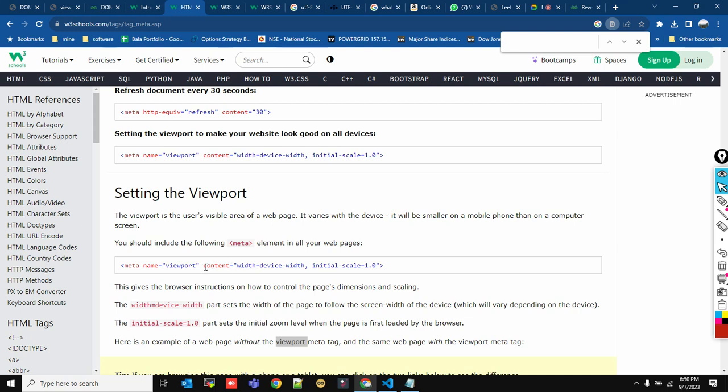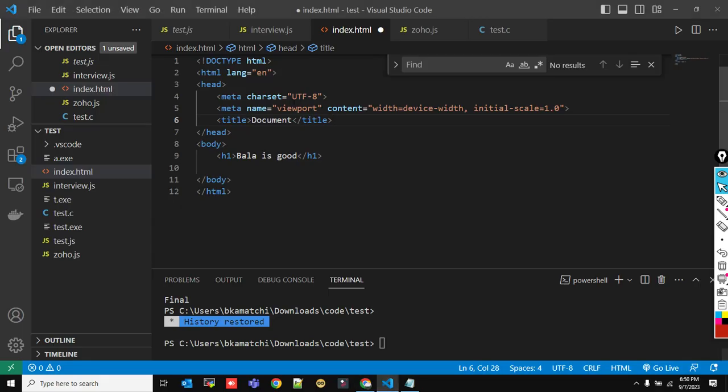And that is the main thing of this viewport. The viewport is the visible area of your web page. And you can zoom in and zoom out on your web page. The initial scale is the initial zoom level, which is 1.0. So this is what you are setting here.